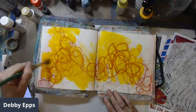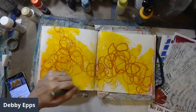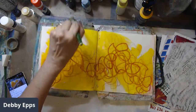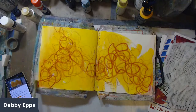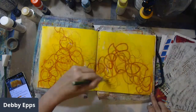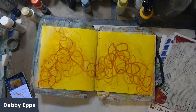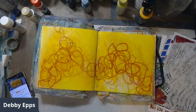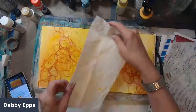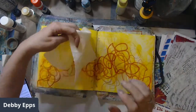I really want that to be kind of thin, translucent. I don't want to lose what we did. All right, so that's good. And then I'm going to take a paper towel. I think I'm going to pull back in some areas, and lift some of that.